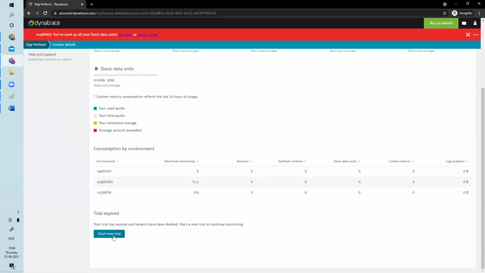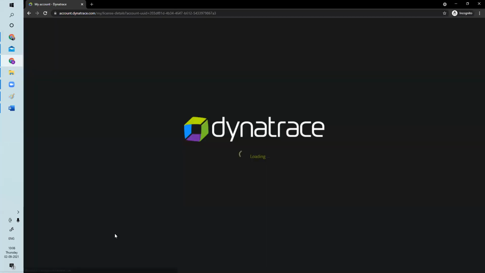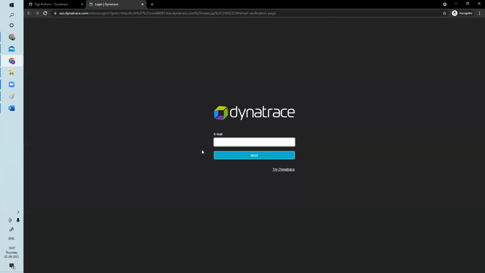Here we have the option to start a new trial. Once a license expires, it stays in a queue for a few days, and after that you again get an option to take a new trial on the same email ID. So you can just use 2-3 email IDs. Once it expires after 10 or 15 days, automatically you get the option. Now this ID was created. Even you can take a SaaS trial, I will tell you how to do that.